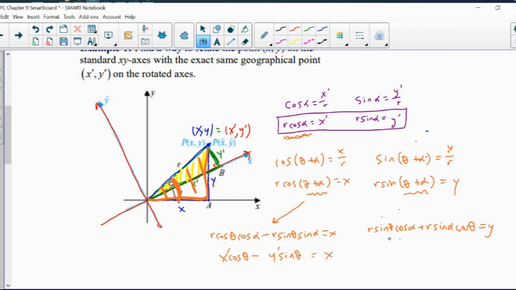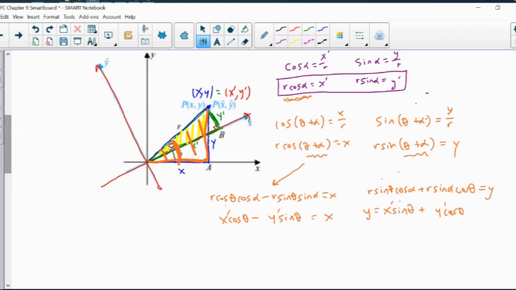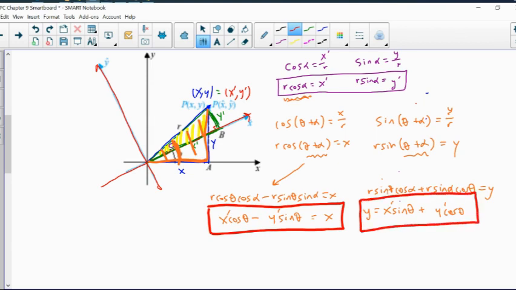And then here's another r cosine of alpha, so that's an x prime sine of theta plus, and here we'll get a y prime cosine of theta. I think I accidentally said alpha, but I meant to say theta. Okay, so if I could write this, y equals, there it is. That's really the punchline: if you want to rewrite x and y in terms of some new rotated system, x prime, y prime, these are your translation formulas.